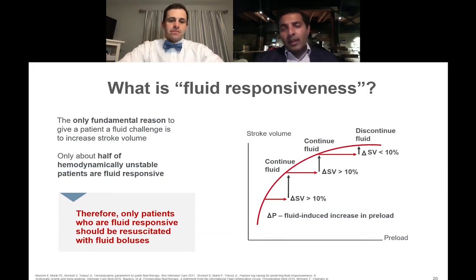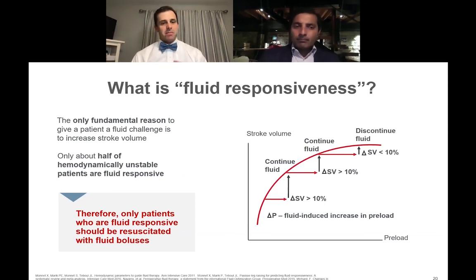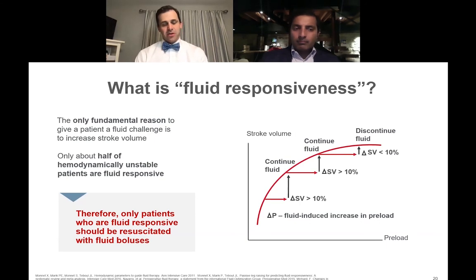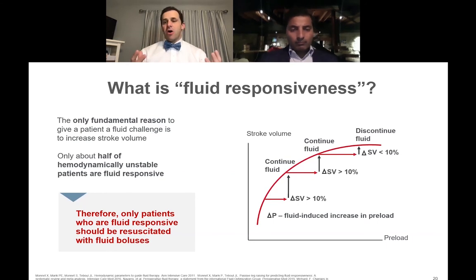And there are others that have reached that endpoint on the Frank Starling curve, where the fluid is no longer going to help them, but actually harm them. So yeah, it's a great point. We've all seen that patient. I've done a bunch of pulmonary hypertension work, thinking about the RVs in particular, and fluid is a dangerous thing for a patient with a bad RV. You give too much and all of a sudden you're in big trouble. So understanding where they are on this curve and beginning to make up your own curve for this patient as you're caring for them really is where the art of this comes in.